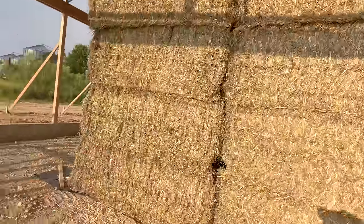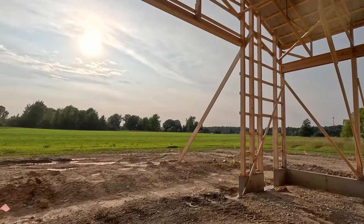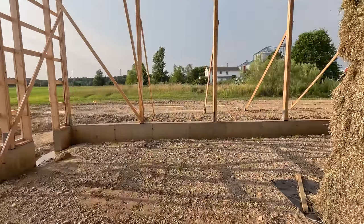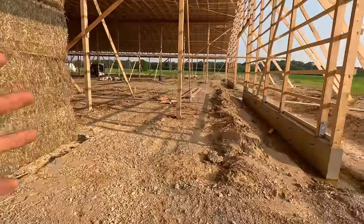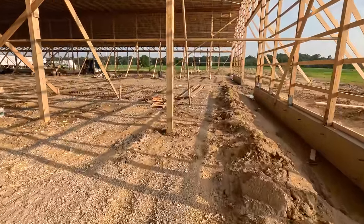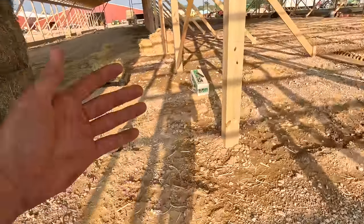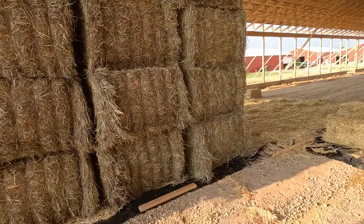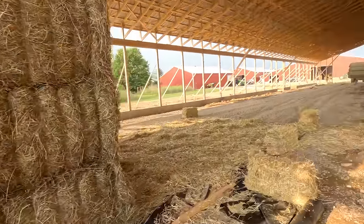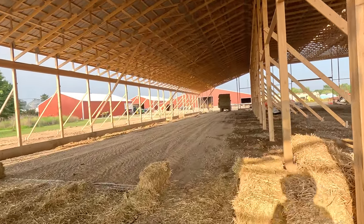This is all very temporary, so we wanted to make sure that we kept away from the door so the door builders can come in and put this on. We wanted to stay away from the outside so we could get in and backfill when the walls are in. And we wanted to stay away from the posts because that's kind of fresh dirt that we dug up and it's a little wet. We don't want to put plastic over it. We would like for this to dry. So we're just going too wide and temporary, but I think it's gonna work. We're gonna be able to fit a lot of hay down this run. So we're happy with that.